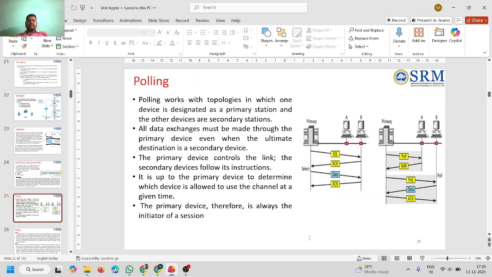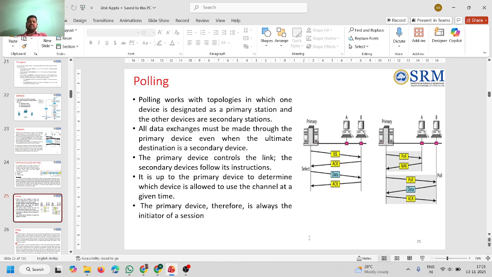The second method is polling. Polling is a kind of client-server architecture, with one-way communication, in which one device is designated as a primary station, like a server.